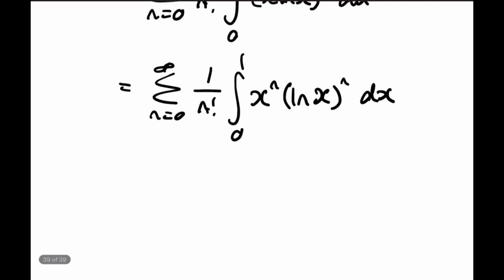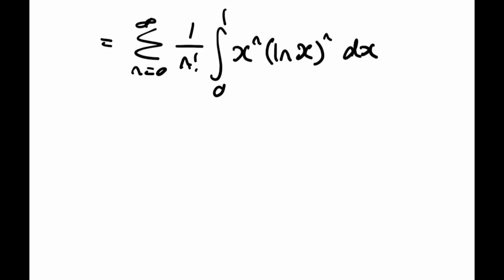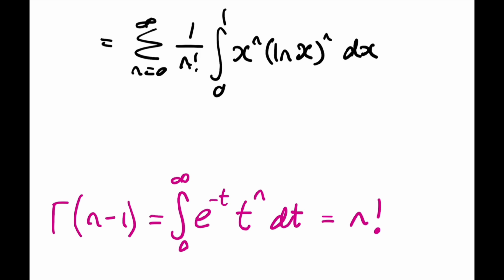Okay, now we have got this integral to solve here. Now, there is a nice way that you can solve this integral via infinitely many iterations of integration by parts. However, we're going to be using the gamma function here. So if we recall the gamma function, this is a fascinating function. It was featured last time with x to the power of negative x. And if you haven't seen the gamma function before, I would definitely recommend reading up about it. So that's what we're going to try and use to solve our integral here.